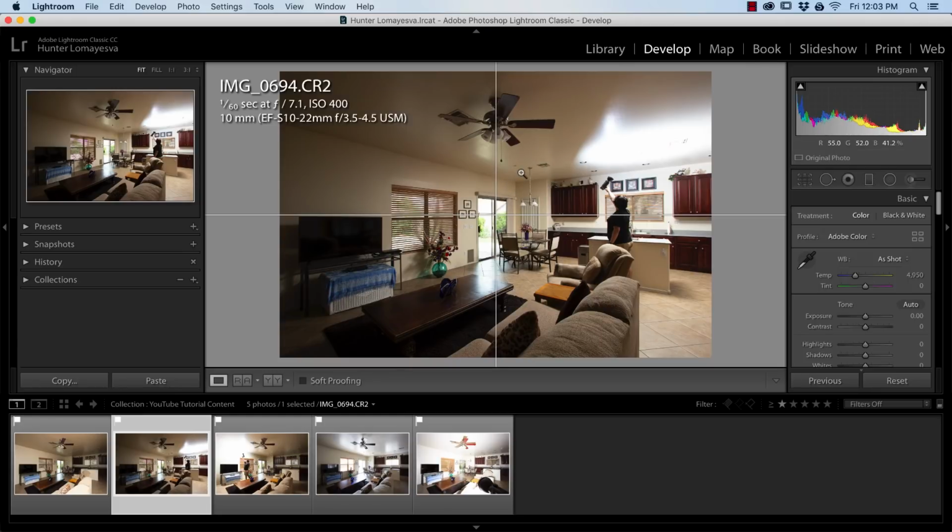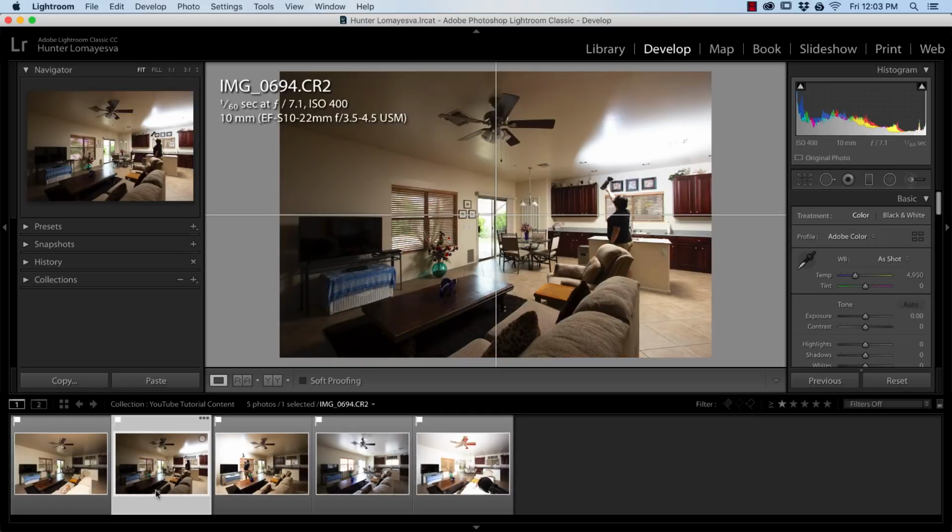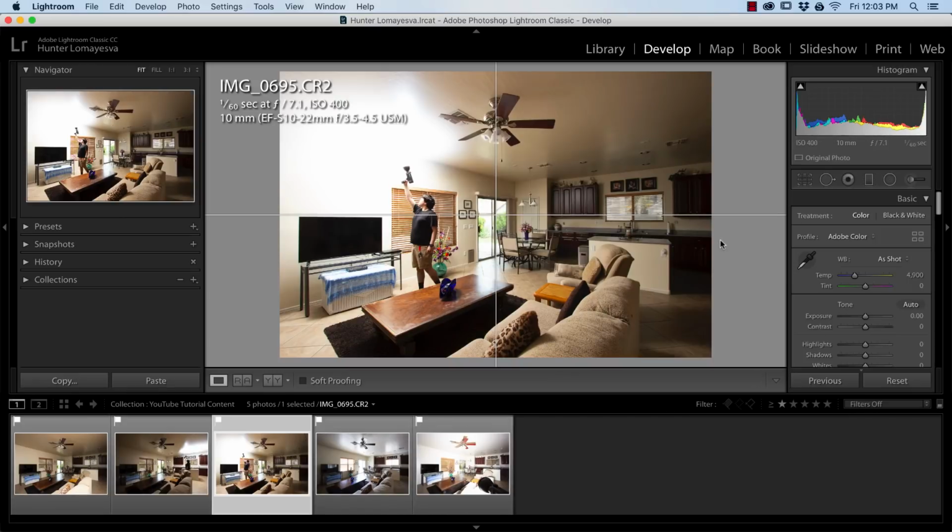So let's move on to the next flash frame. And this is just for my right side. As you can see, this is pretty bright. This is really dark, but I can take some of this and then place it in here just to get a little bit more detail.